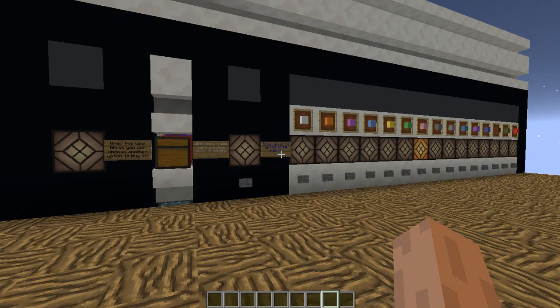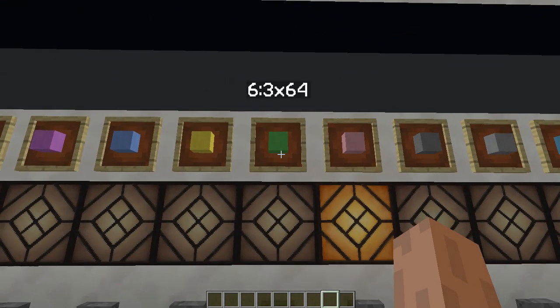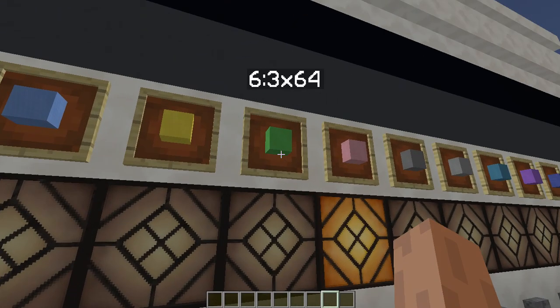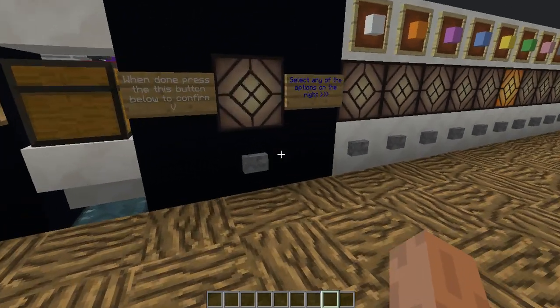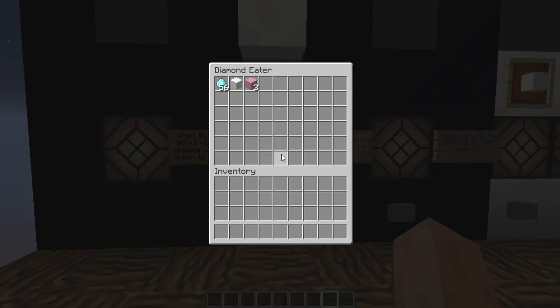Okay, let's try something a little bit crazy now. I know that there is... yeah, this one is interesting. So this one will charge us 6 diamonds in exchange for 3 stacks of, I think it's lime wool. So let's pick this one. And while the system runs, because it's going to be a little bit slow, I will just show you the redstone and comment about other things.